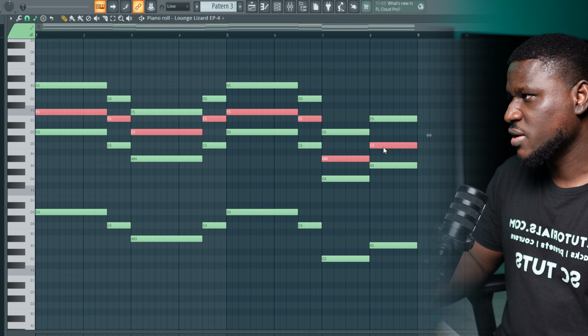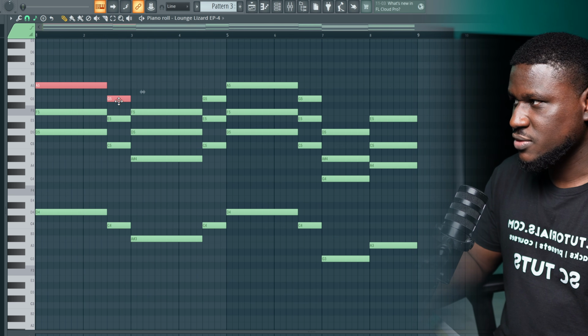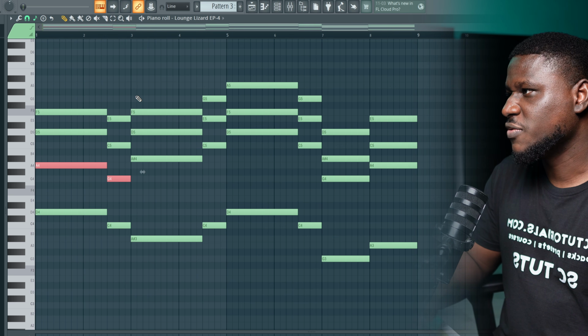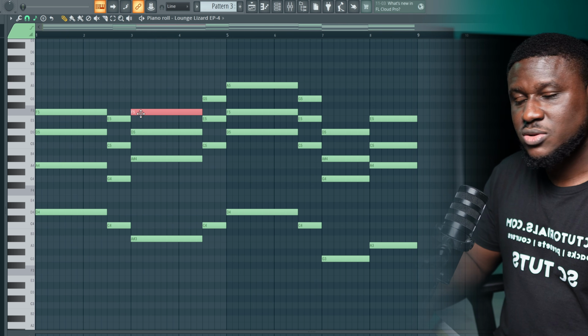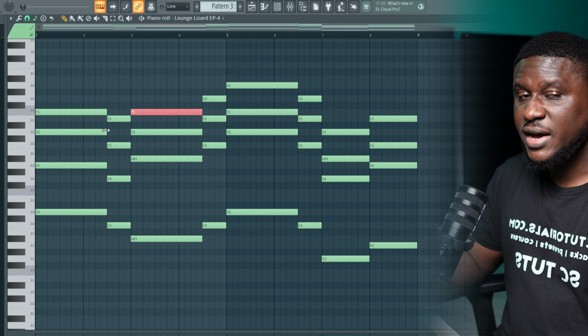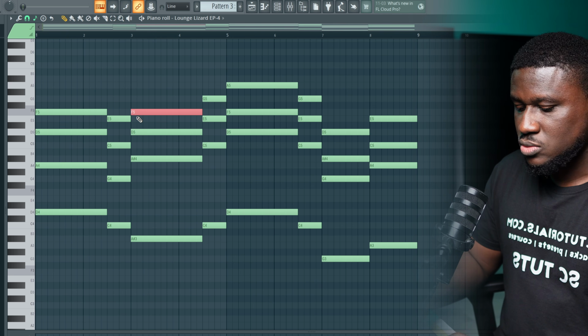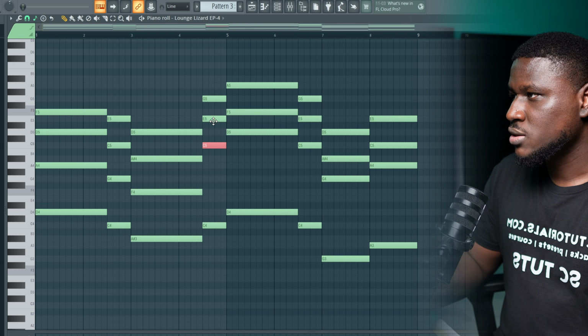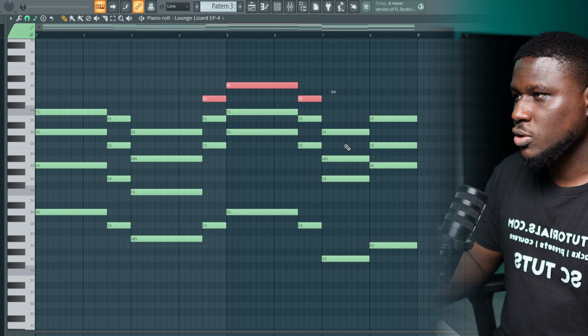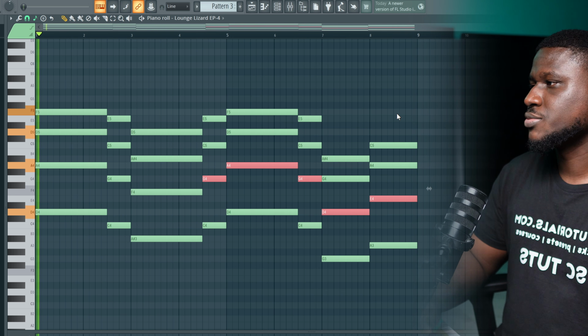Okay, I think that's too heavy. Let's try it with the 5th octave. Perfect. I like it with the 5th notes. I meant not 5th octave, the 5th notes, 1, 3, 5, the 5th. Okay, so I'm going to bring this down as well. 1, 3, 5, basically the top notes. Okay, and then bring it down.